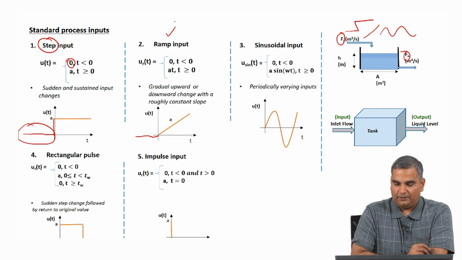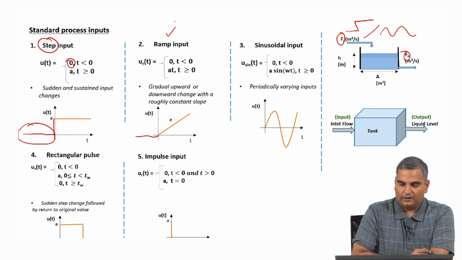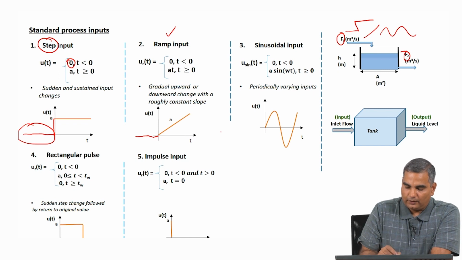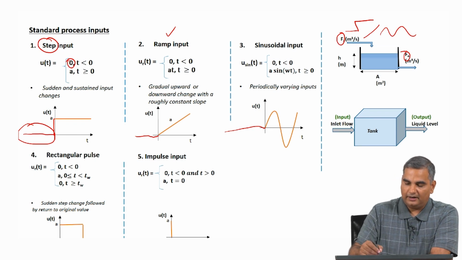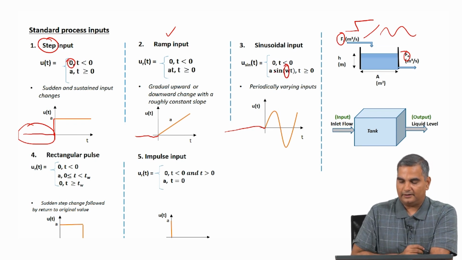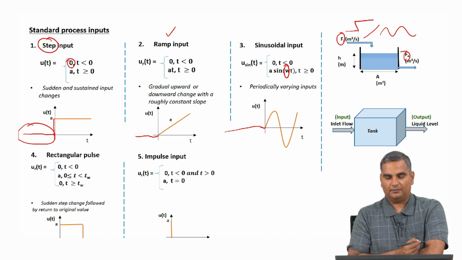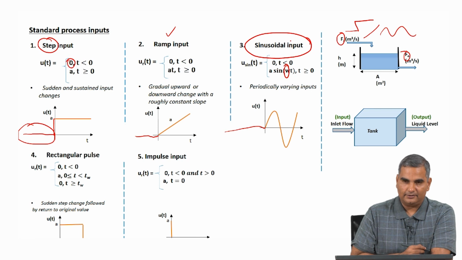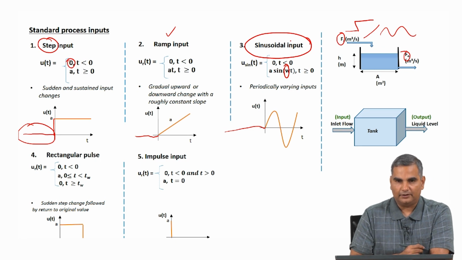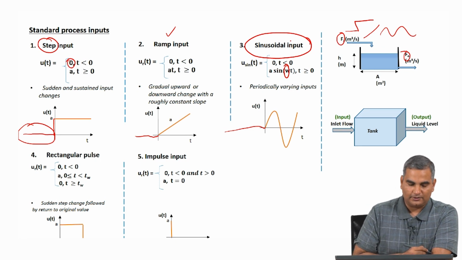The third type of input that we show here is what is called a sinusoidal input. Here we say u is 0 at all times and suddenly I start moving it in a sinusoidal fashion, where there is a frequency related term omega or w, and this is a very important input. We will later see something called frequency response analysis, and you will see this is a very important input in that analysis.